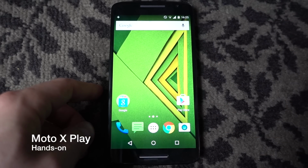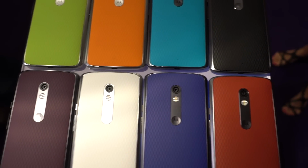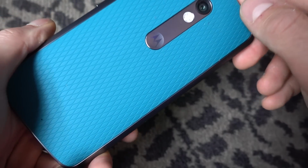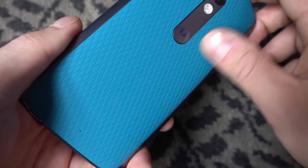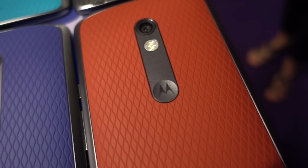Hey everybody, it's Daniel here with Mobile Syrup, and we are taking a look at the brand new Moto X Play coming to Canada in August. Now you can see here that this is the teal version, and I'll explain why in a minute, but I'm just going to go over some of the features of this phone.